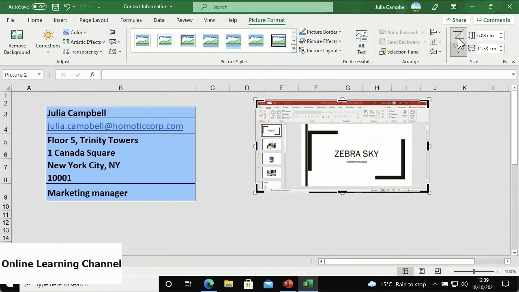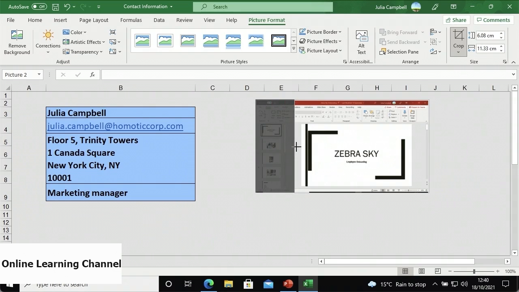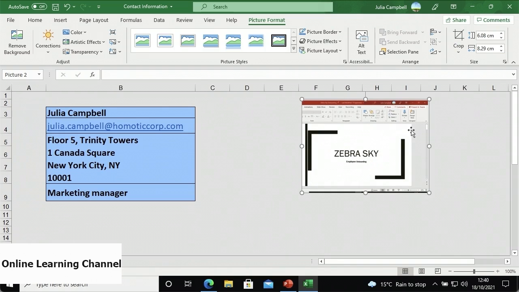Click the Crop button, and crop handles now appear on the outer perimeter of my screenshot. I can click and drag those handles inwards or outwards to resize the area. For example, I'll drag the handle inwards, and a portion of the screenshot on the left is now grayed out, indicating this area will be cropped out. To finish cropping, click the Crop button on the Tools ribbon, and my screenshot has now been cropped to a smaller size.